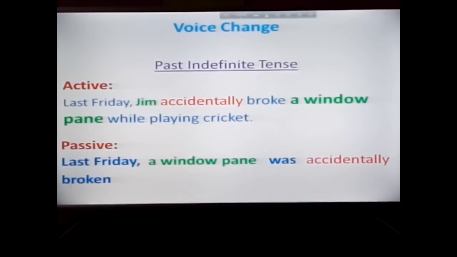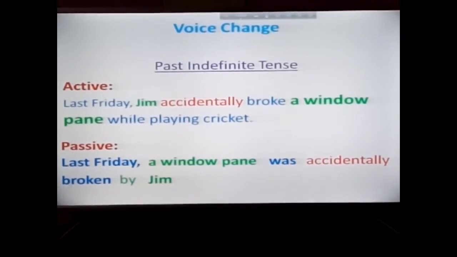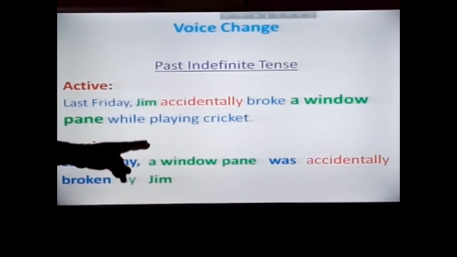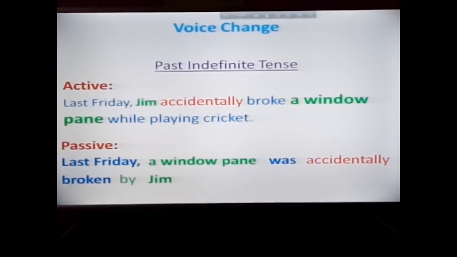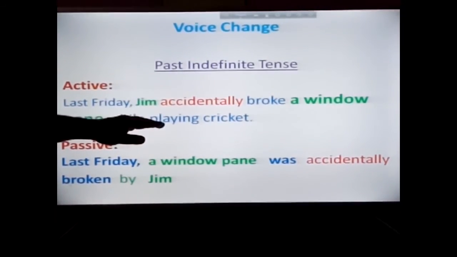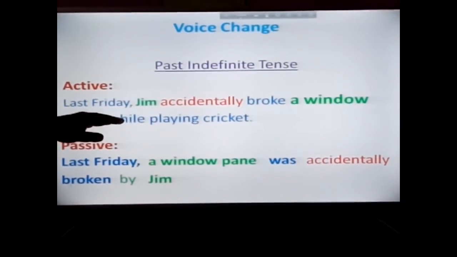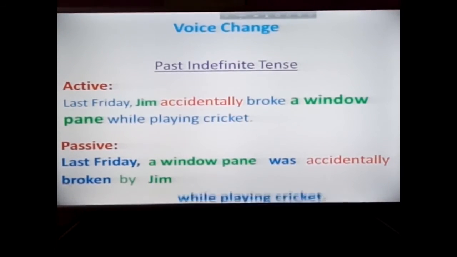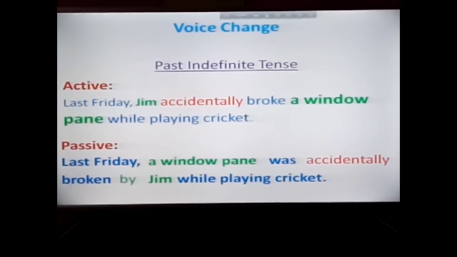So once your work with the main verb of the passive sentence is over, you use a preposition and then you use the object of your passive sentence, which is always the subject of the active sentence, which is actually the agent that does the action. Okay, now your sentence is not complete because you have to keep this phrase that is after the object of the active sentence, after the object of your passive sentence also. Now your sentence is complete.